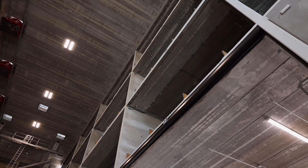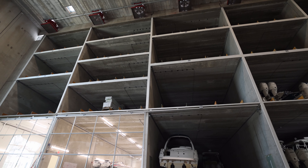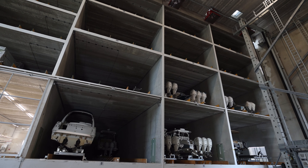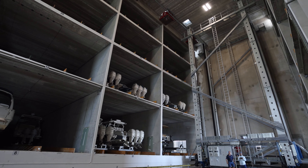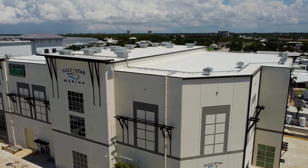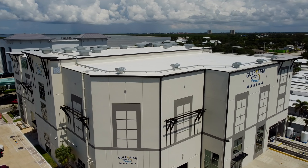We feel like that's a huge advantage, but not just from a water standpoint — that also creates a four-hour fire separation between the bays. We have four-hour fire separation between the bays in a vertical stacking fashion, and because those bays are staged on tilt-wall also, we have an eight-hour fire separation between the bays vertically. The hurricane ratings and the fire ratings on this particular building are just like nothing else on planet Earth.